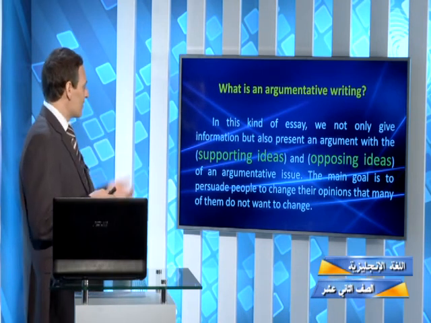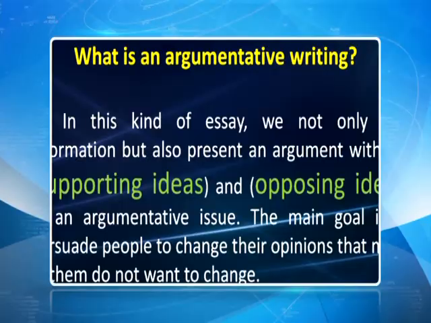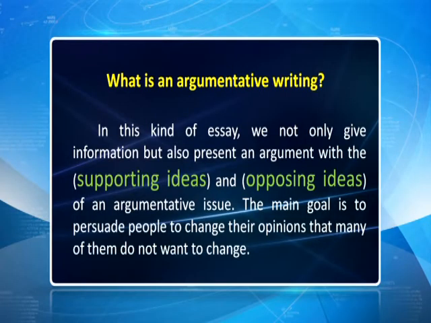Okay? So, in this kind of essay, we not only give information, but also an argument with opposing and with supporting ideas. Supporting ideas are sometimes referred to as pros, and opposing ideas or contrasting ideas are referred to as cons. Okay? So these are arguments in favor of, for, and arguments that are against, okay, the issue being discussed.